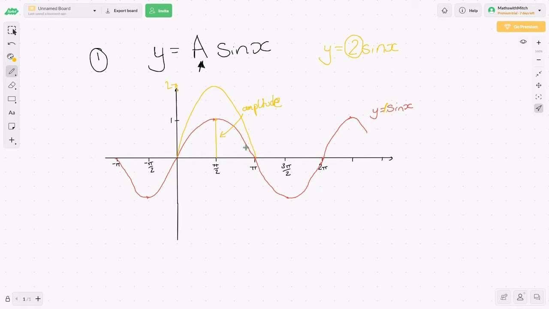And likewise, we said the amplitude was the distance from the midline. Therefore, the amplitude works the same in the negative. So on this side of the graph, this will also be the amplitude, and therefore that will also double to 2. So we can draw that, and that behavior will continue on both sides. So the coefficient written in front of sine x in this formula changes the vertical height of the graph from the midline.